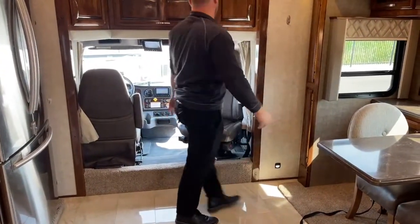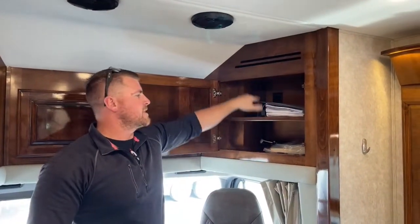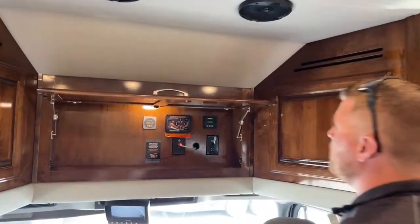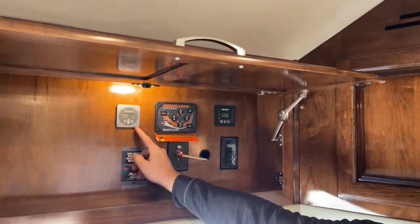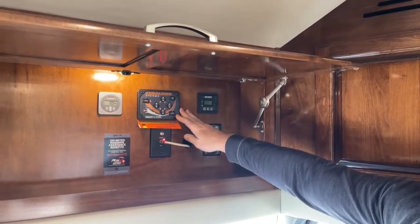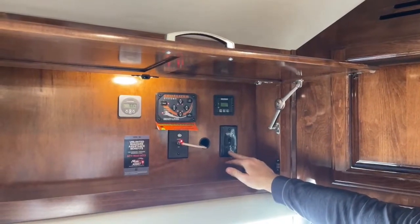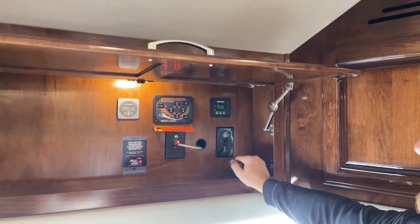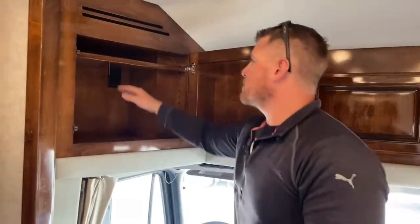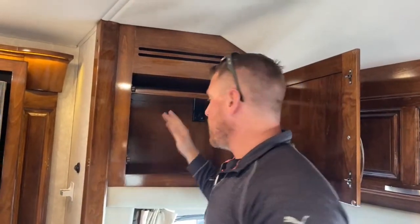Up above the cab we've got storage with all the coach manuals — the shelf is adjustable and there are two 110-volt outlets in the back of that cabinet. Directly over the cab we've got the Jaboni solar controller — this coach is equipped with 525 watts of solar to keep batteries charged when boondocking. There are also controls for the auto leveling system, the Magnum 3,000-watt inverter, and the power switch for the Weingart RTT20B in-motion satellite, compatible with Dish Network, DirecTV, or Bell. On the driver side there's another large storage area with two more 110-volt outlets and an adjustable shelf.